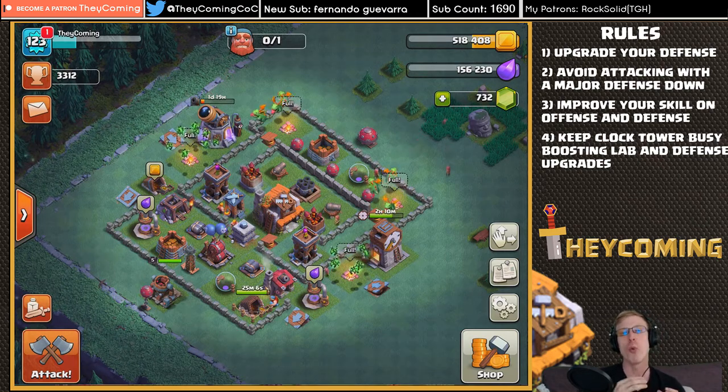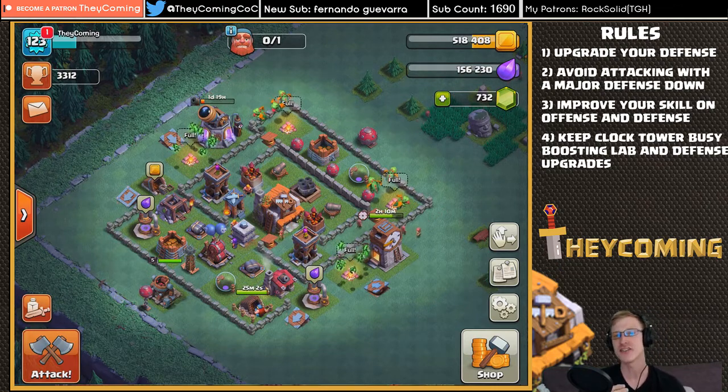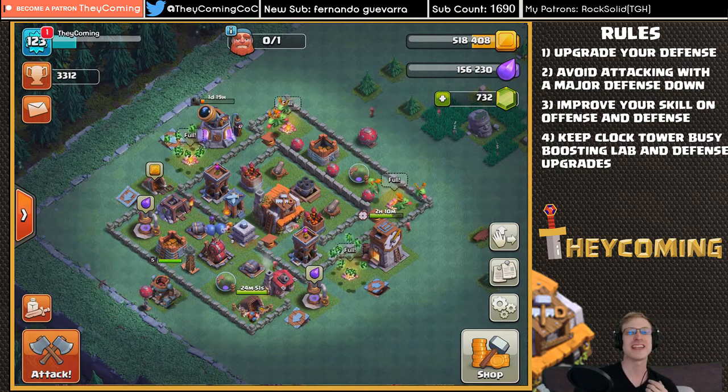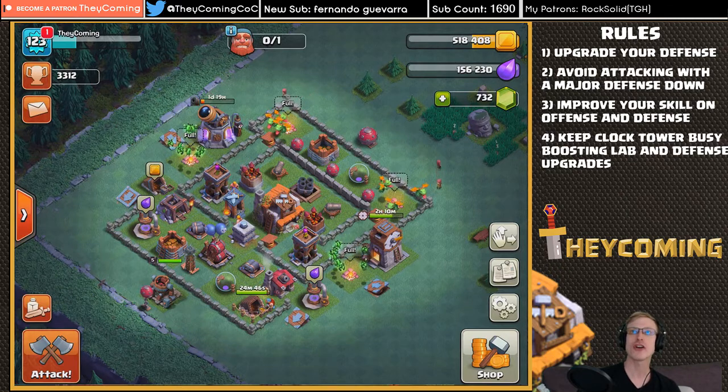So you want to watch the defensive replays that have happened, and you want to try to spot patterns in your opponent's attacks. What troops are they using to take you down? What angle are the majority of your opponents attacking the base from? This is all valuable information that can be used to disrupt enemy attacks. Now, let's go ahead and start with Builder Hall 4.